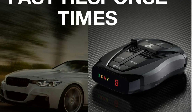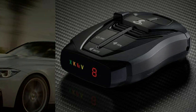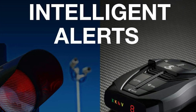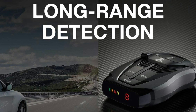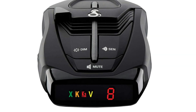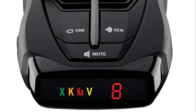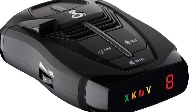For laser detectors that cops sometimes use, they have to be parked and not moving for it to get your speed. The reason is because the laser beam is very small and narrow and must hit the car directly for it to register a speed, making it 80% more accurate. This detector should be mounted in the very center bottom of your windshield for best use, because most speed trap lasers are lowered to the ground for best accuracy, meaning the laser is pointed at the hood or front bumper of your car.